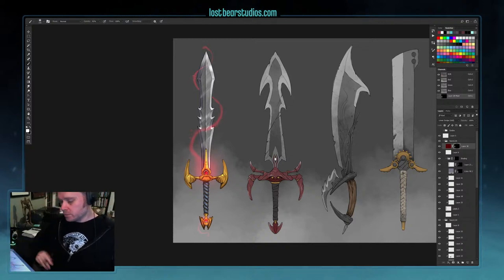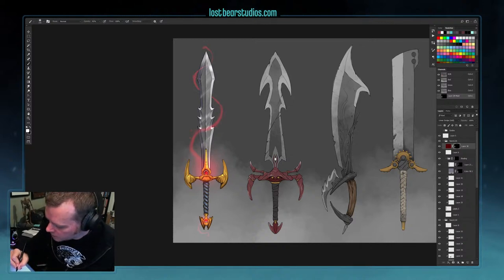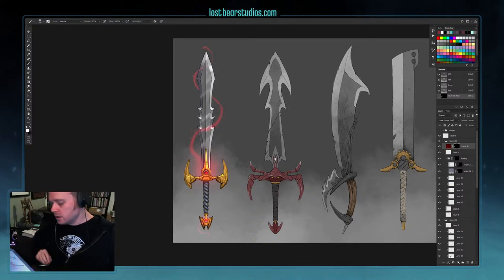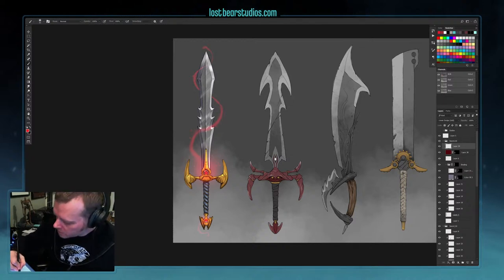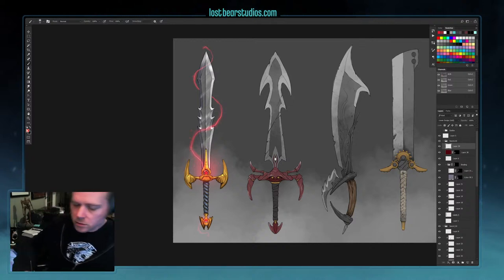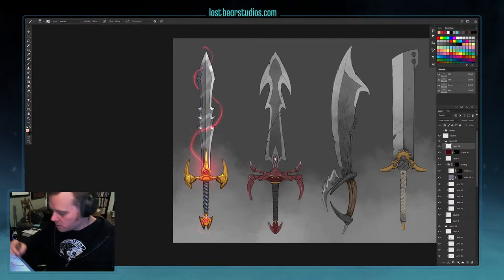So you can see why I wanted to use a dark background, because this all stands out so much better. I'm just creating the base that's glowing off of these things. And now I'm going to go on top of that with another Add layer. Add and Overlay layers go really well for effects. So I'm going to start creating a lightning side of that, and then we can go a little bit more intense in certain areas.